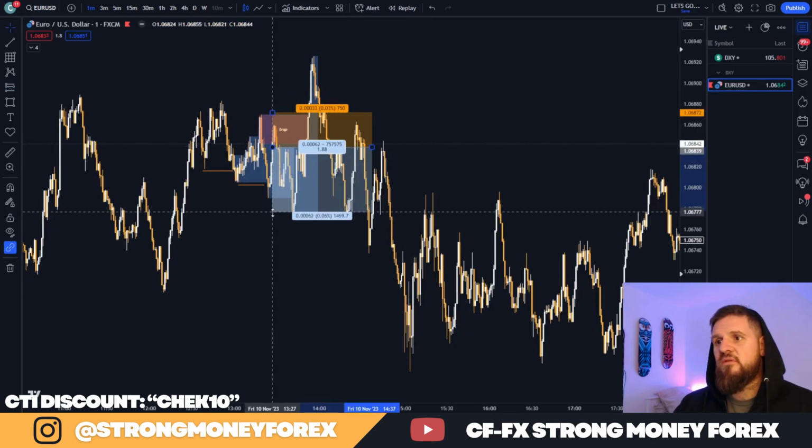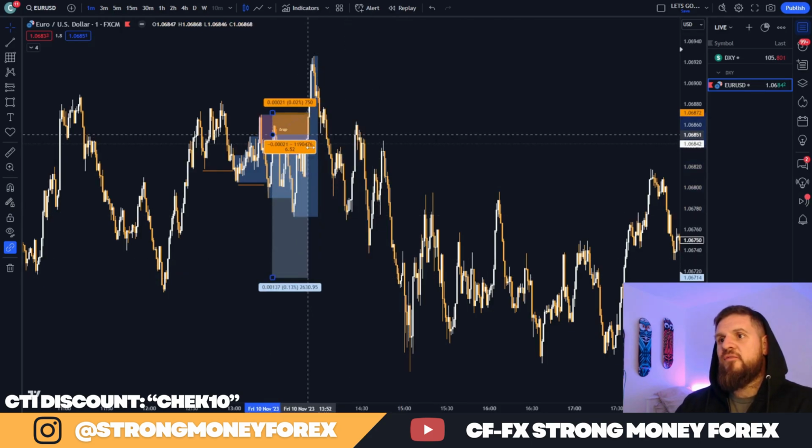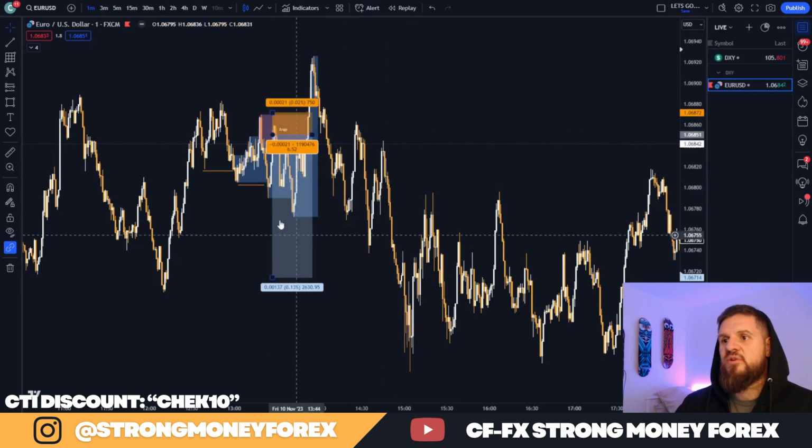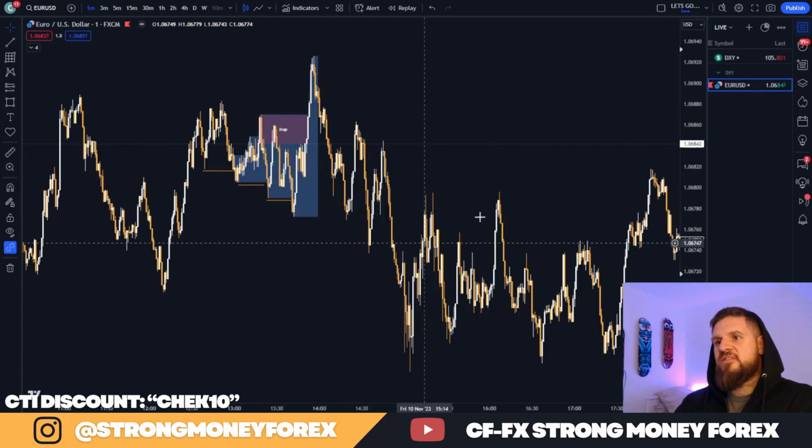And do you know what? We might have even got a 2R out. So you might have got something like this if you're a little bit tighter on your entry. But we then expect it to hold down to these lows. And before you know it, we have a retest, push down, another false move. And then the entire area is invalidated.